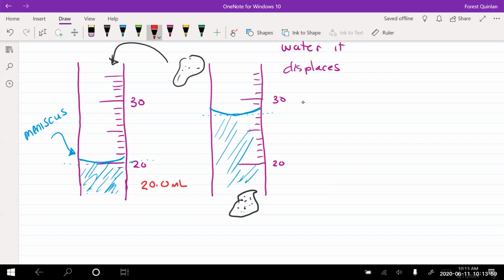Now, as we look at this measurement here, the first one over here, right on the line, is 20.0 milliliters. On the other one, you'll notice that I've got a little bit in between the 27 mark and the 28 mark. And when you do the lab, it'll talk to you a little bit more about how those measurements are done. But when I'm in between two marks, especially on a graduated cylinder, I'll basically split that difference. So this would now be 27.5 milliliters.